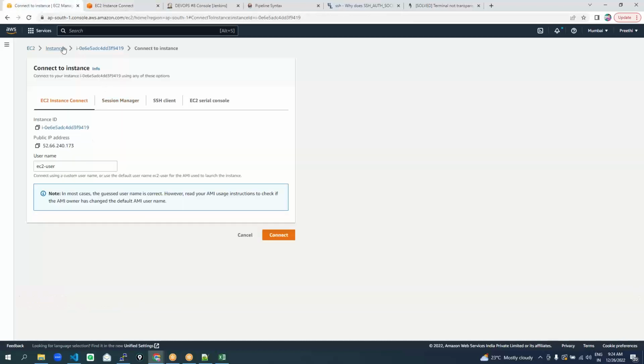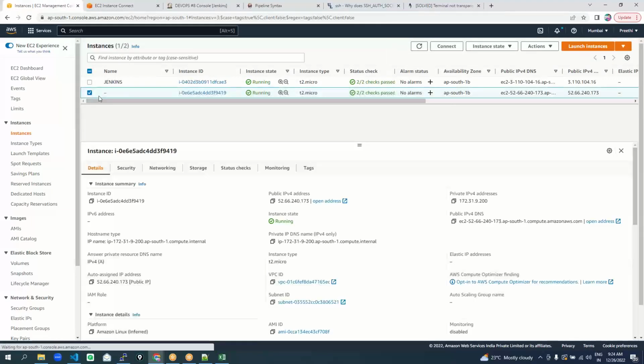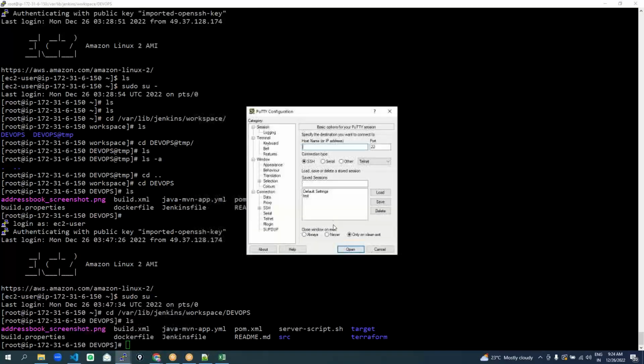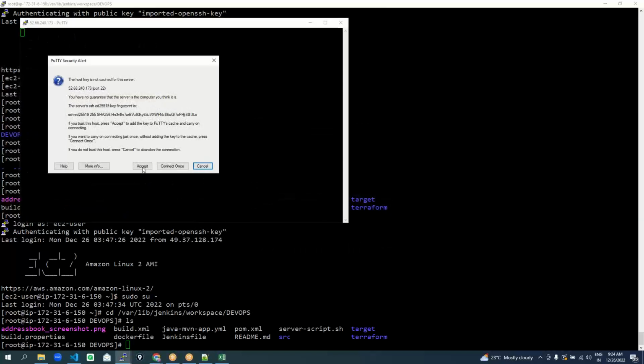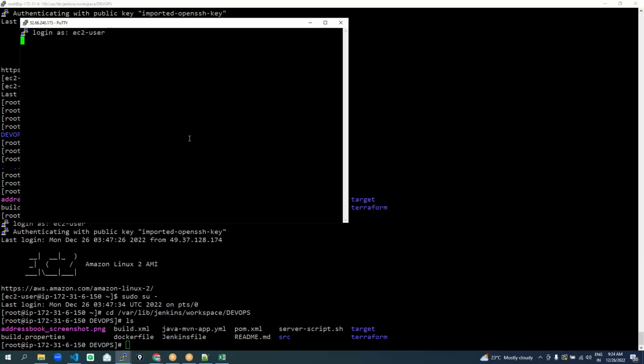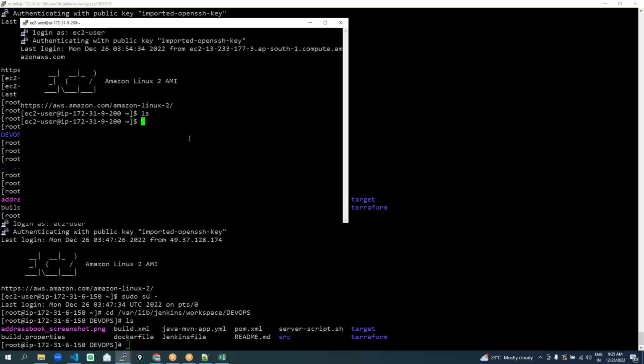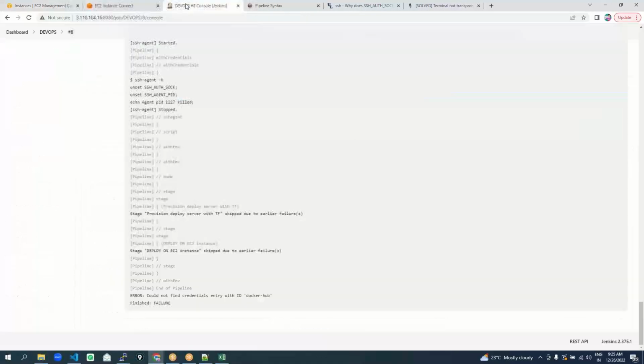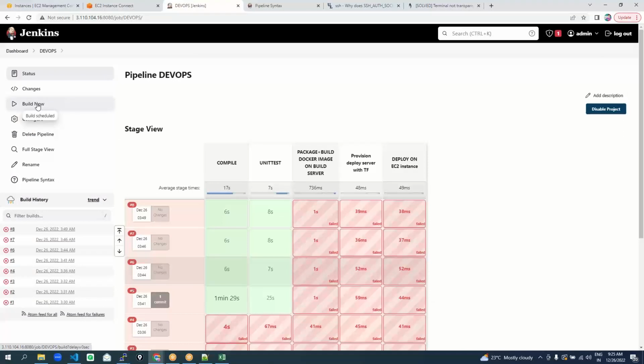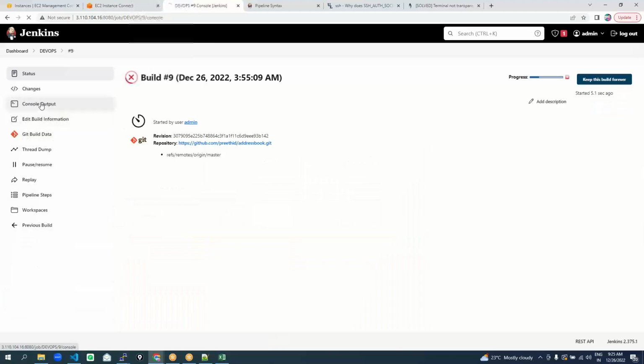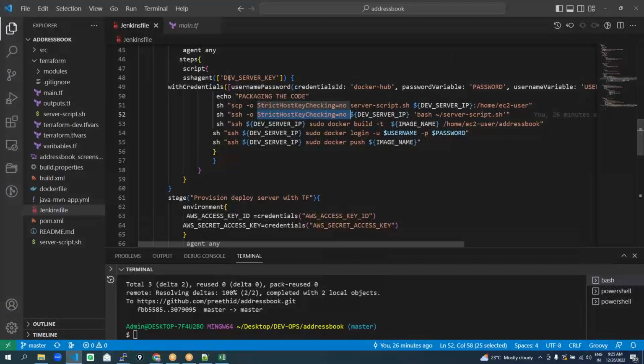Server script is not copied. Let me check if I could access from my system or not with the same key. This is the remote one. New session. I could access. Dev server key.